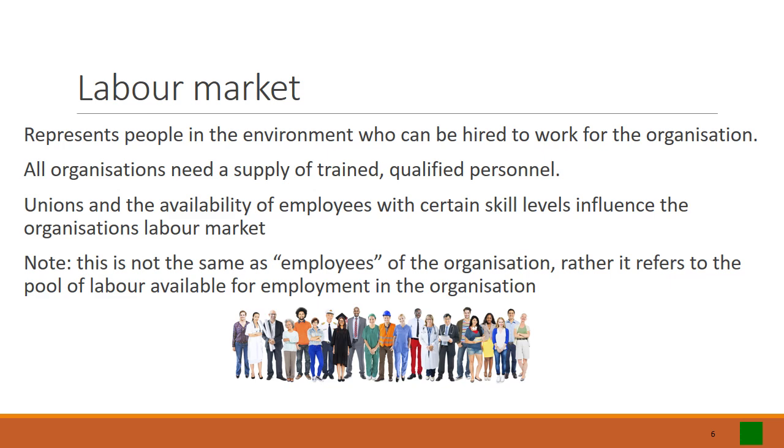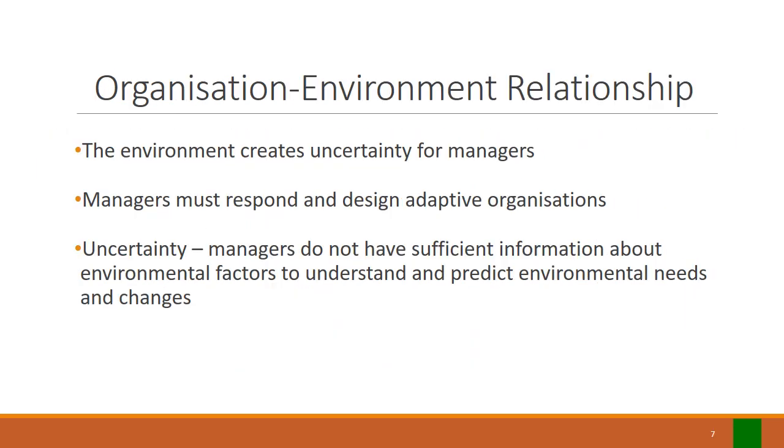No discussion of the external environment is complete without considering the relationship of the organization with its environment. The external environment creates uncertainty for managers, and it is therefore their responsibility to respond to this uncertainty by creating an adaptive organization. They can influence the external environment and they are influenced by the external environment, but they do not control it. And so it creates a high level of uncertainty.